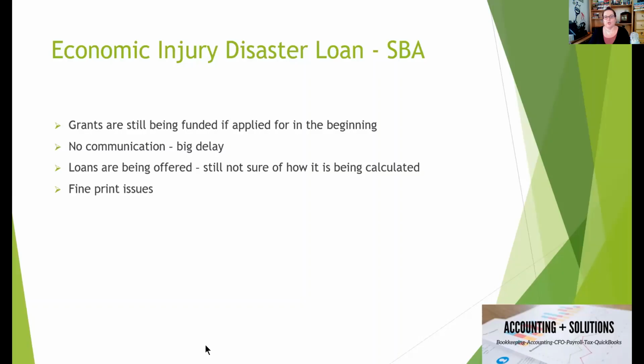All right, let me jump back in, see what other questions we might have. Okay, so if others have received the EIDL, did they receive the whole amount or are they sending in payments? I don't know. I've had people that have applied, but I don't know that I've had anybody get funded. You are able to take payments on it. But I believe it has to be fully funded by June 30th.